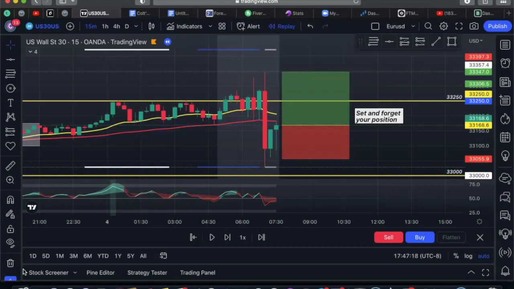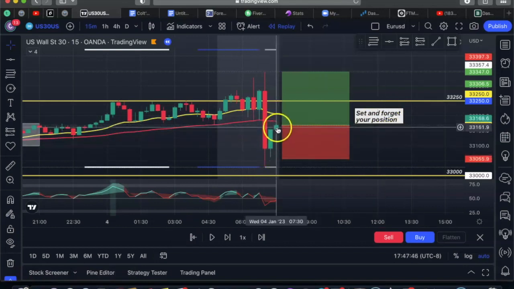The first thing that we need to go over that I see a lot of traders doing wrong is when they go into a trade, they're staring at the chart nonstop. You guys, you don't have to do that. That's the beautiful thing about trading, is we don't have to stare at it all day long. What we can do is simply enter our trade and let the trade do its thing. We don't have to monitor it all day long. So the best thing that you could do is just set and forget your trade.